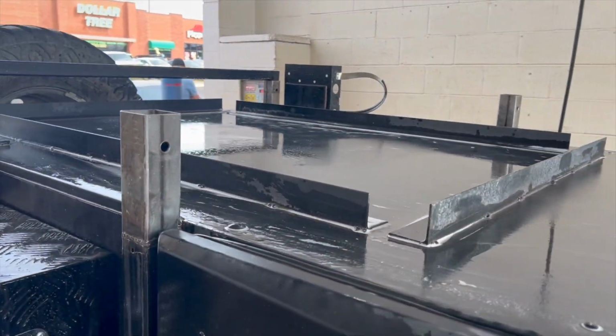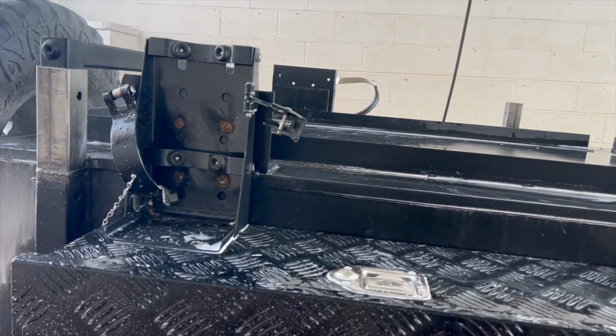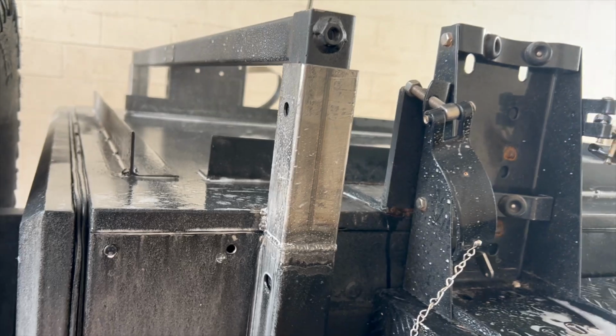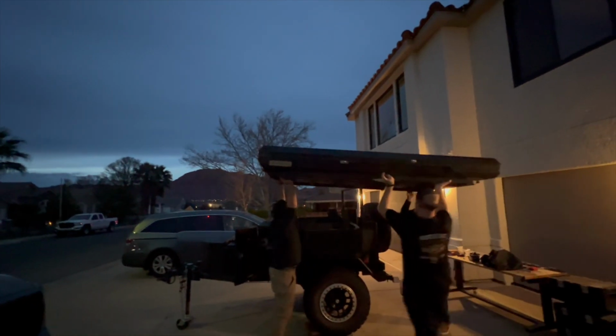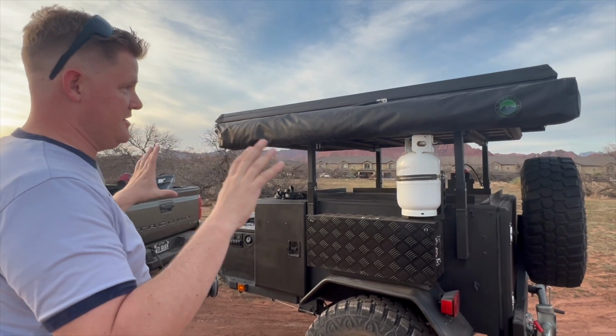And then he put a little tack on there, welded all the way around the whole thing, and then I took the kids over to the self-service car wash and cleaned it off. But here you get a good look at the weld right there. Looks great. Yeah, he did a really, really great job. And then, because I have absolutely no chill, I brought over the boys that night. We got the rack back reinstalled, did a 3-man lift on getting this rooftop tent on here. We got that sucker thrown up on top of the trailer, and without further ado, here's how it looks when it is all wrapped up and it is on the trailer.